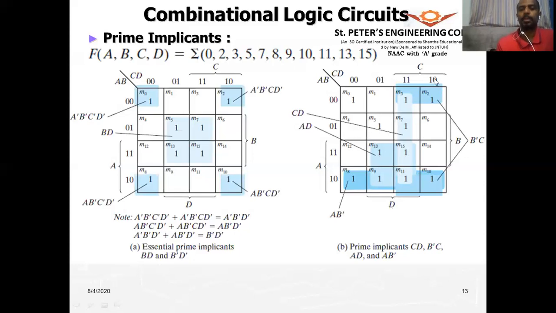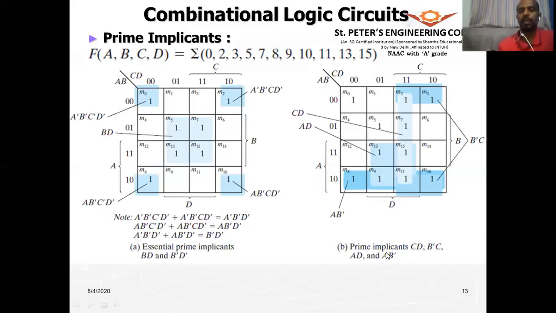Since all other things are already taken care of in the previous two, they are already grouped once. For the remaining min terms, we try to group and find out the prime implicants, and we end up with 4 different prime implicants.